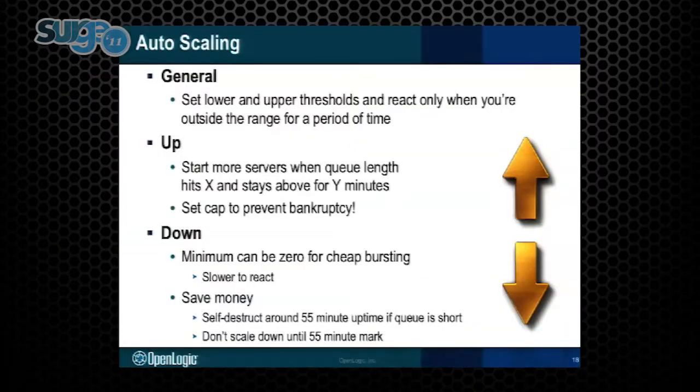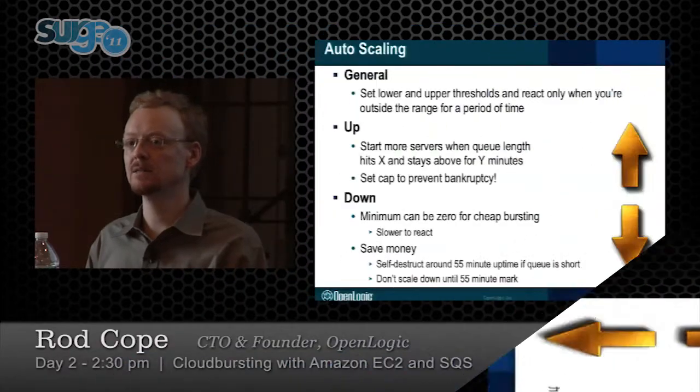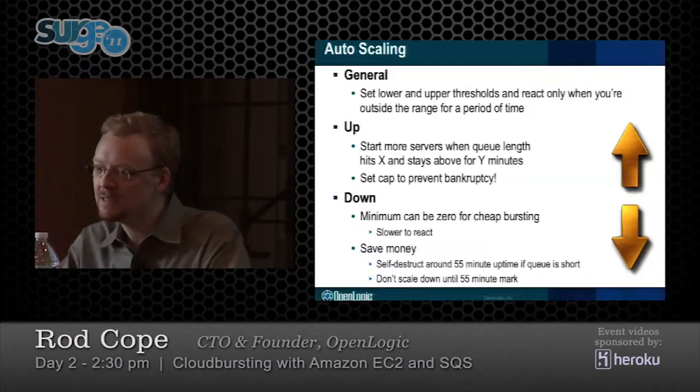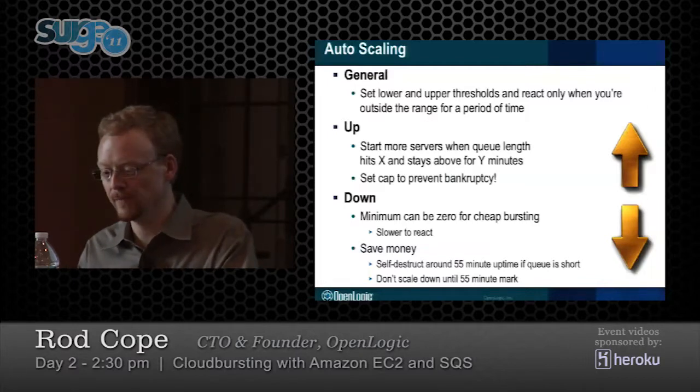When you scale down, you could go all the way to 0 if you want. Right? You can completely turn off all the servers. It just takes you a little more time now to spin up and handle any bursting. So you may want to have a minimum threshold and say, well, I'm always going to run a couple of servers just to have a little excess capacity out there.